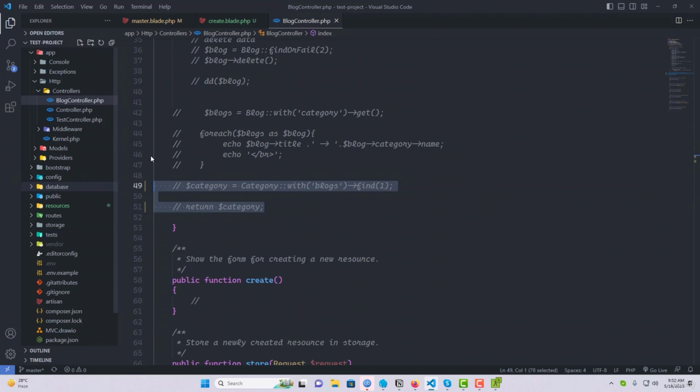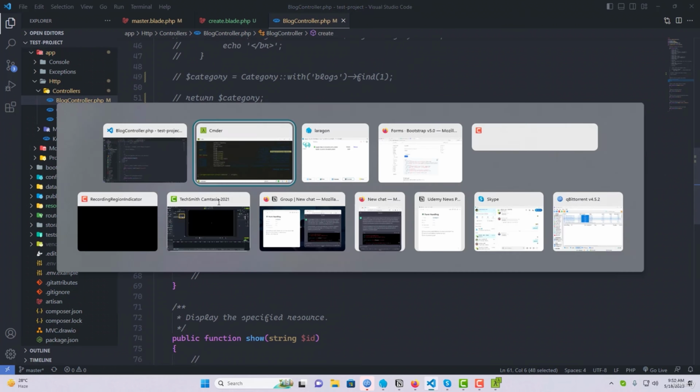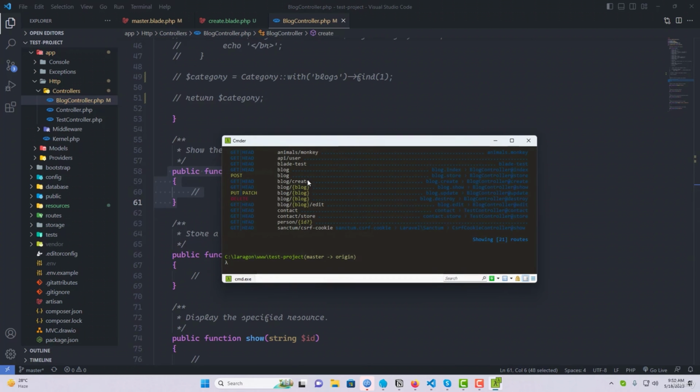I will just comment it out for now. Scroll a bit and you will find this create method. If I show you the route again, when anyone hits this route blog/create, Laravel's routing system will automatically trigger, not this one, but this method from the blog controller, which is the create method.